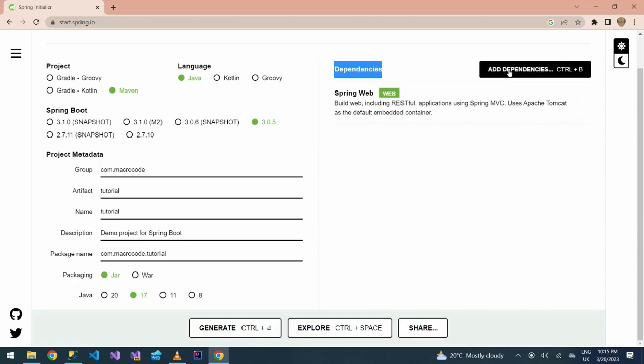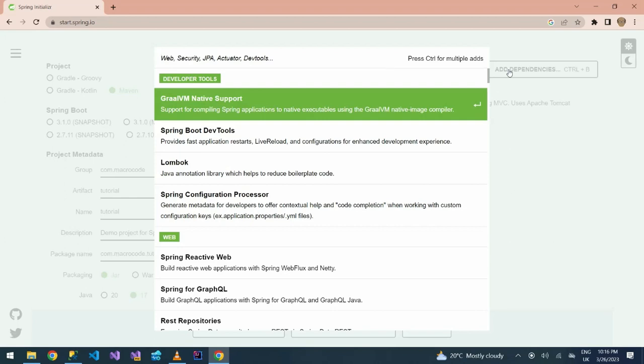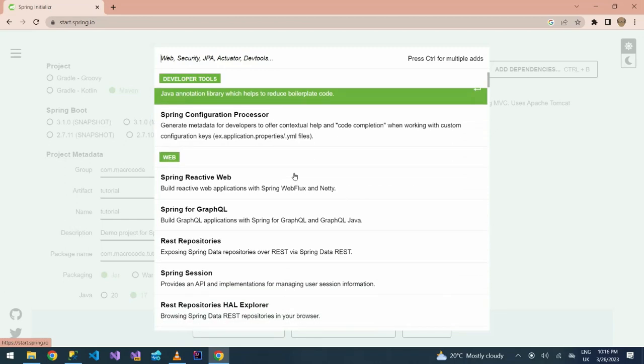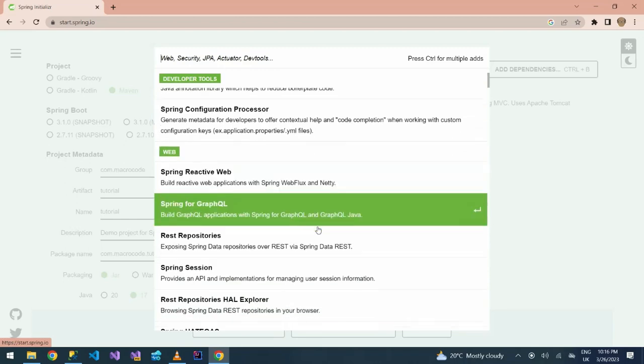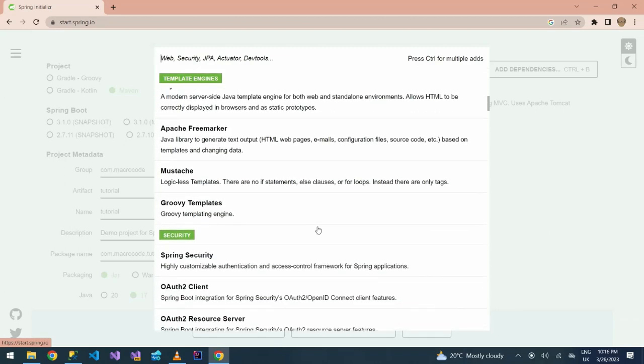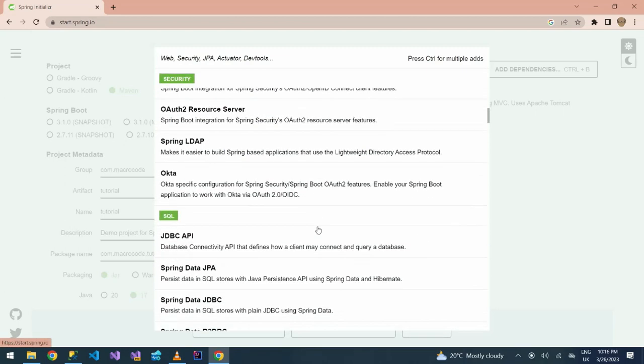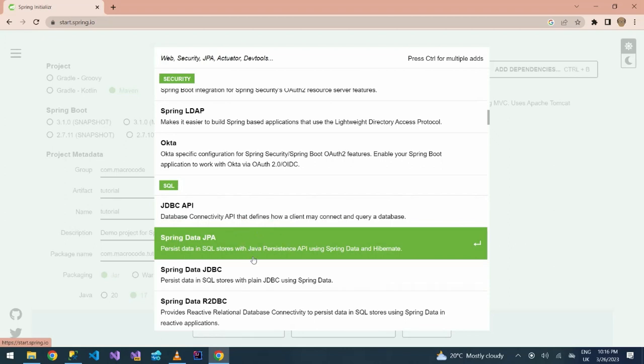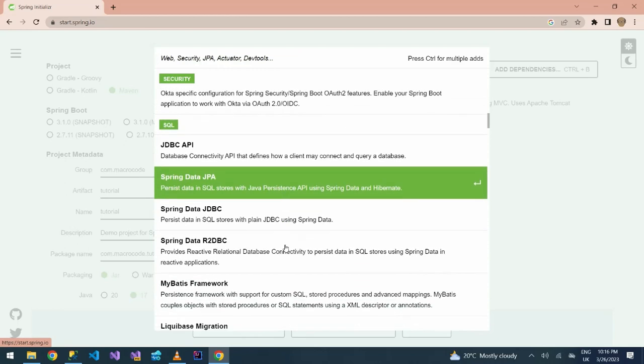If we click add again, the next dependency that we need is, in case you want to connect this to a database, the Spring Data JPA. I'll do a video about Spring Data JPA. This helps us to connect and communicate with our database.